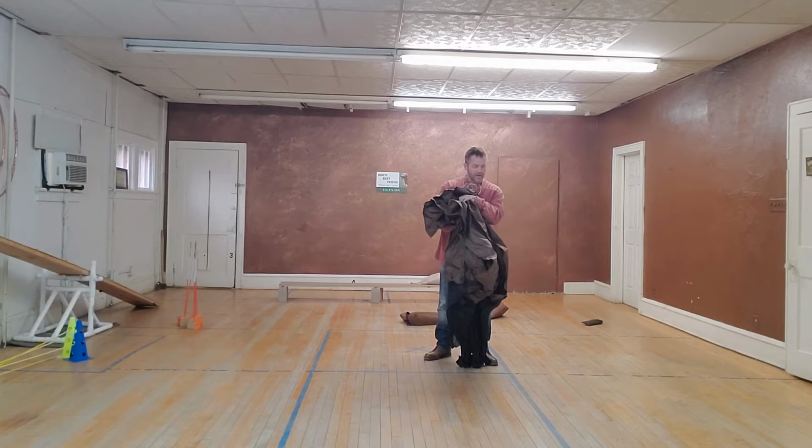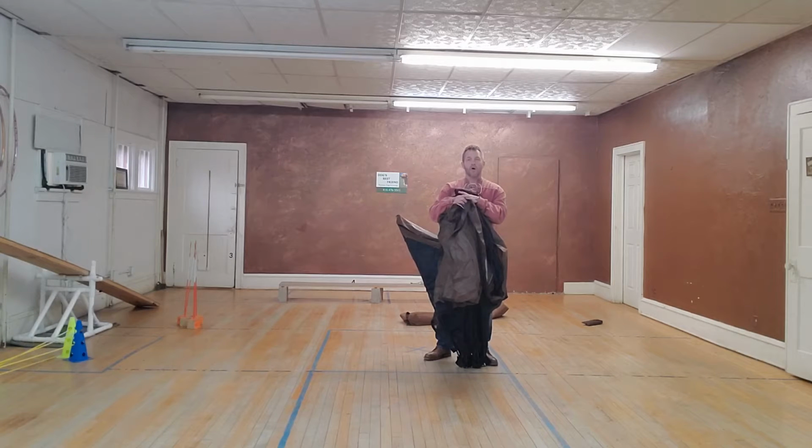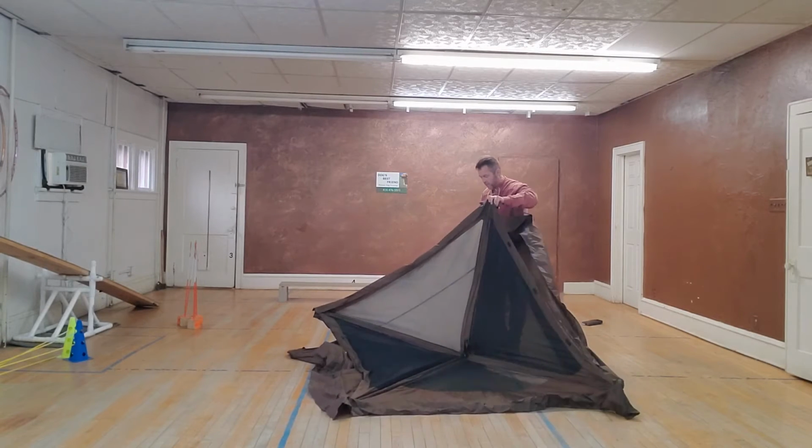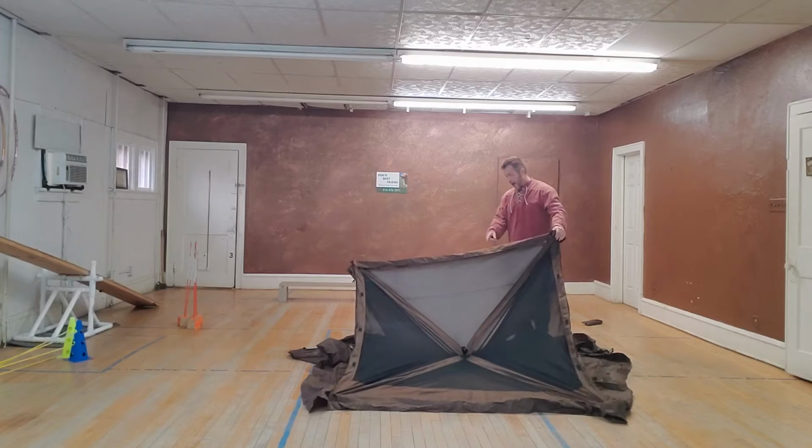This should have 3 walls plus the door. The large one has 5 walls plus the door. So I purchased a set of 3 walls, I think for $40, and I bought 2 sets, so an extra $60. Now, I think with this one, you actually start with the roof.